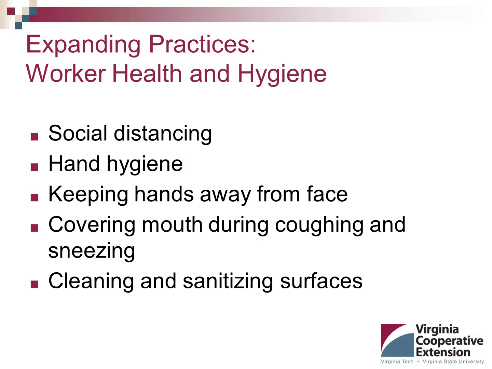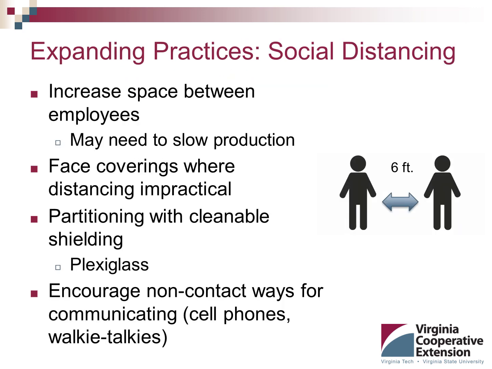Okay, thanks, Rob. Now we're going to look at practical applications to reduce the risk of viral spread. And as Rob talked about before, the main strategies to reduce the risk of viral spread are social distancing, hand hygiene, keeping hands away from your face, covering your mouth during coughing and sneezing, and sanitizing surfaces. So we're going to get into some examples of what that might look like. Next slide, please. So let's go back to what social distancing looks like.